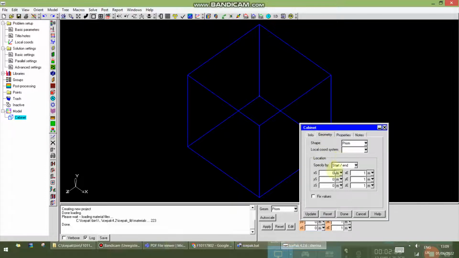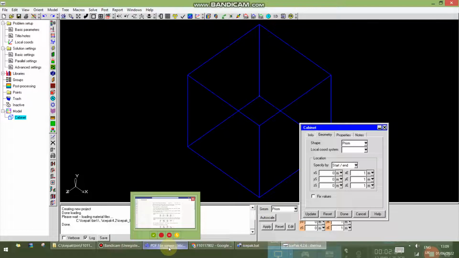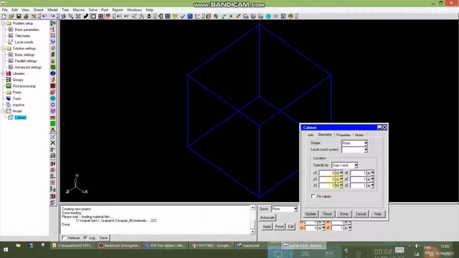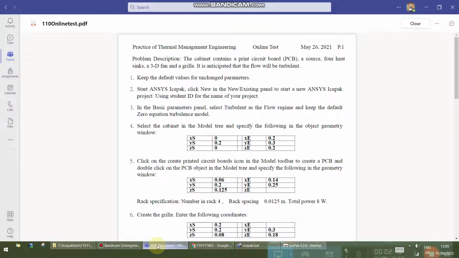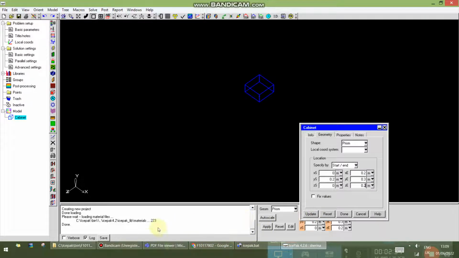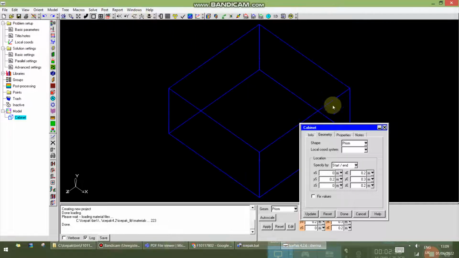And then we have to change the values of the geometry: 0, 0.2, 0, and then 0.2, 0.3, 0.2, and then update. Look, we can see the cabinet becomes small, and then we can see the isometric view like this.